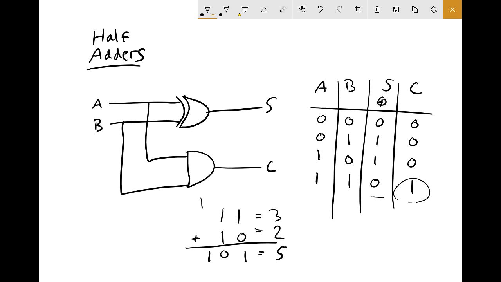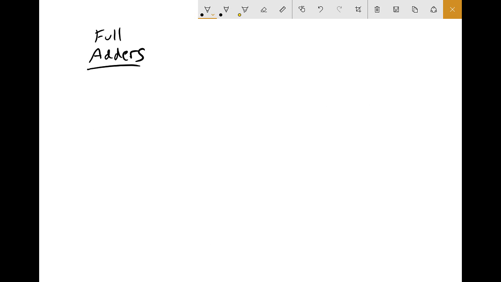But this is a half adder, right? So there must be something called a full adder to completely add the number. A full adder circuit is essentially two half adders put together. We're going to take our same two inputs, A and B, and we're going to pass them back into our exclusive OR gate. But we have another input here. That's the carry in bit. Now, we'll talk about this when we finish up drawing the circuit and get to the truth table.